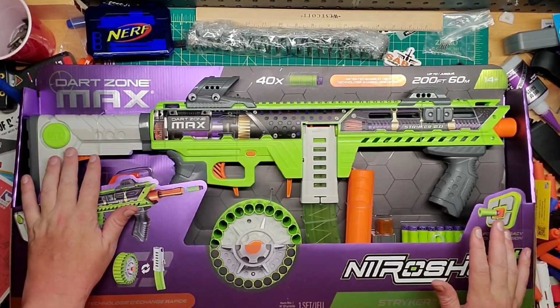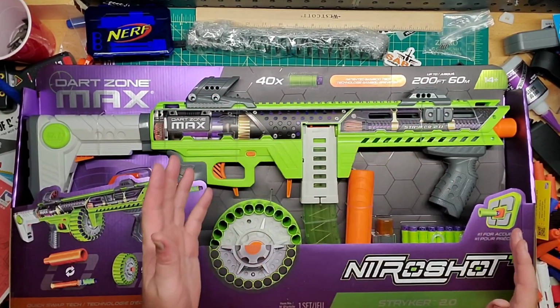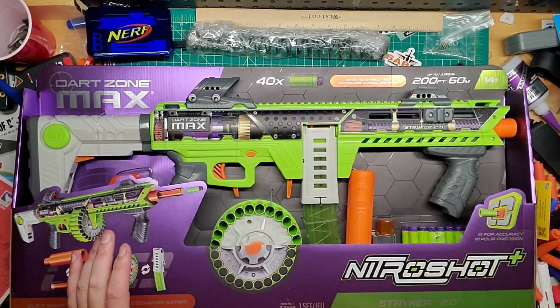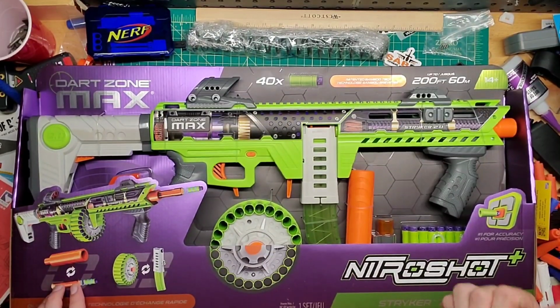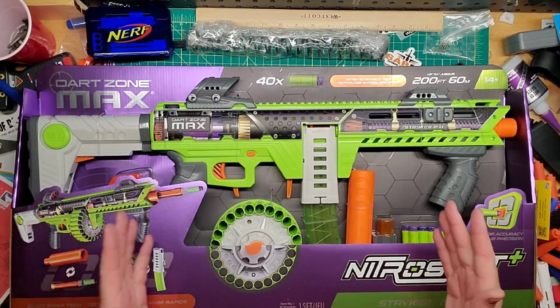It has an adjustable stock, I believe. These faux sights, of course, a Picatinny rail on the side if you like. Safety, mag release, trigger, of course. Pump action. I believe it does have slam fire, so that's nice. It does come with a P car, not the B car or the plastic rolling scar, sadly. So you won't be getting those with this.